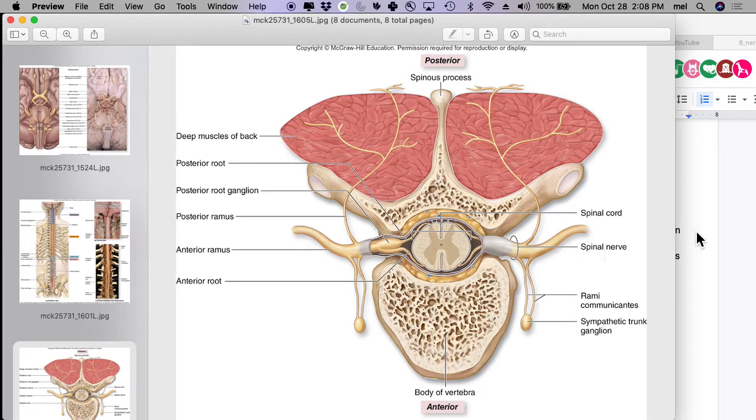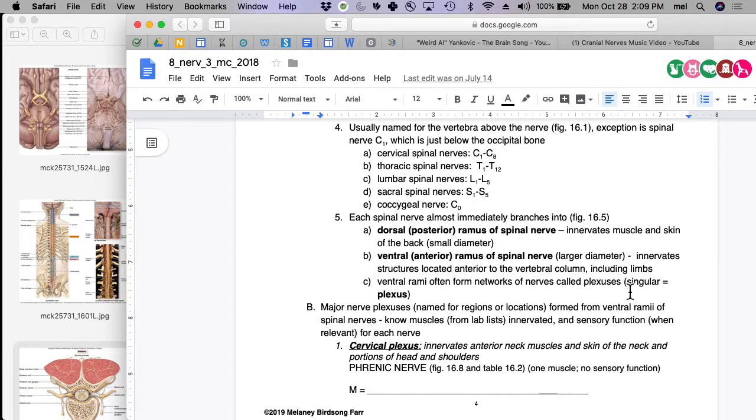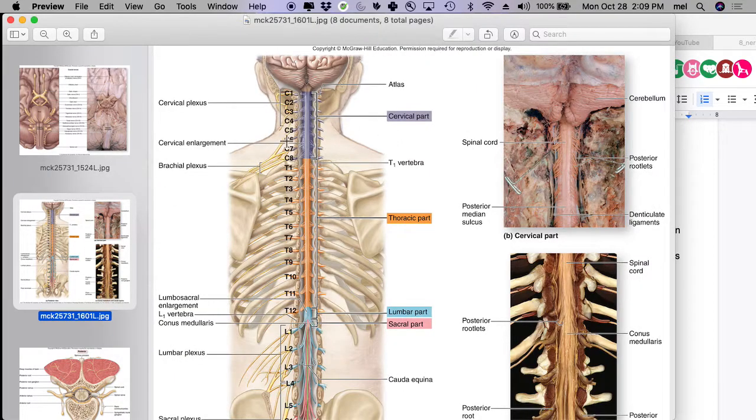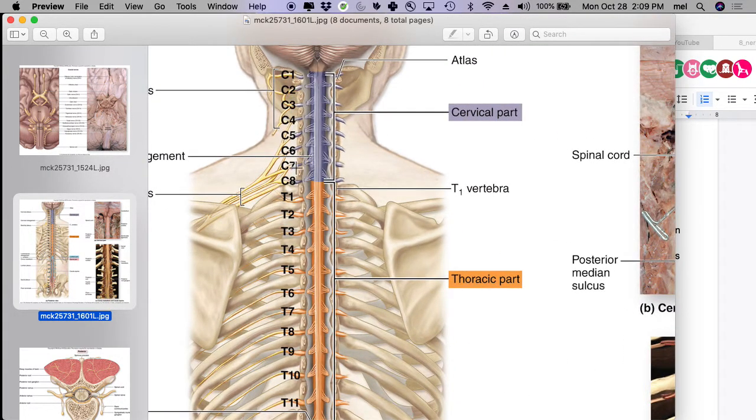Okay, all right, cool. So the ventral rami are so big that they almost immediately split and start branching into a whole bunch of nerves, right? And almost all of the nerves of your body, here down, are branches of the ventral rami and not the dorsal rami. The dorsal rami don't do very much. Almost all of the nerves of your body that you're going to be learning this week, and you actually don't learn any nerves in this class that are branches of the posterior rami. All of these guys are actually anterior rami branches.